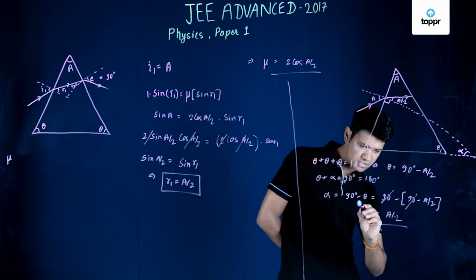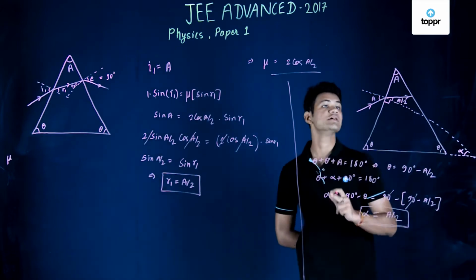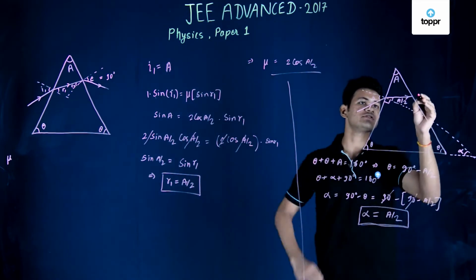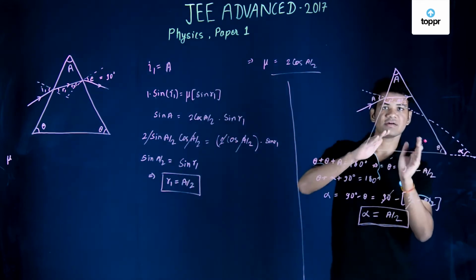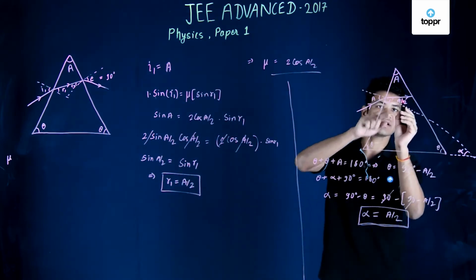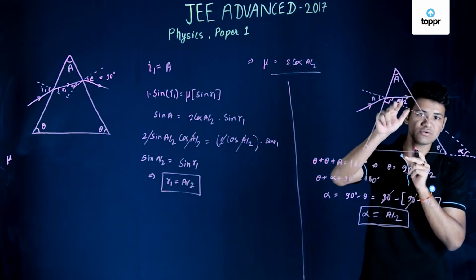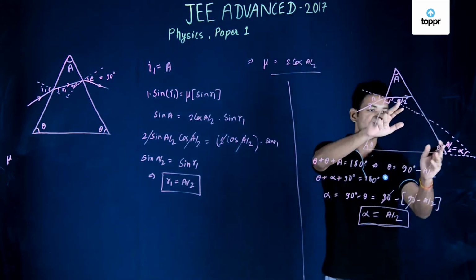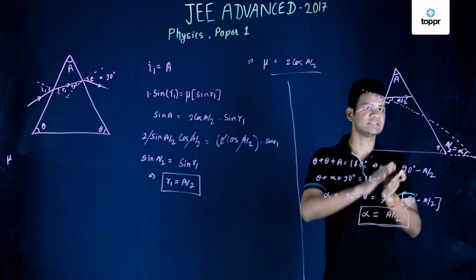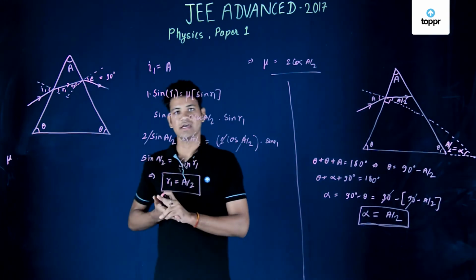Now we know that for two parallel lines, the alternate angles between them are the same. Now take a closer look. For this line and this line to be parallel, we have met the condition for the alternate angles: A by 2 here, which is the first refracted angle, and this angle right here, alpha, which we have just found out, also being A by 2 using geometry. Now we see that the alternate angles are the same, and hence these two lines are parallel. So option D is also correct. So options A, C and D are correct.